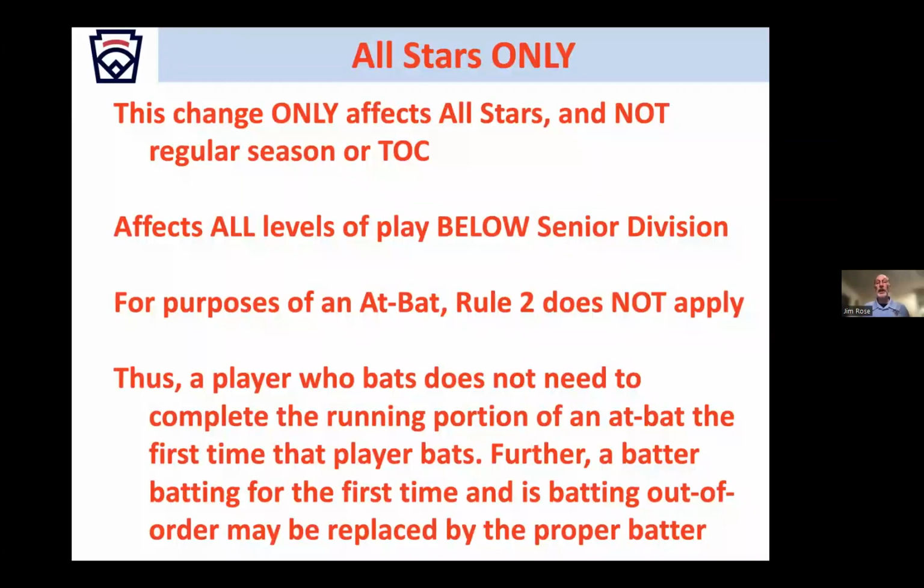And the final change for 2024, and this affects all stars only. So this is not relevant for the regular season, but it affects all levels of play below senior division. And what it states is for purposes of an at-bat, Rule 2 does not apply. Well, what does that mean?